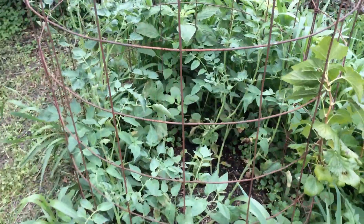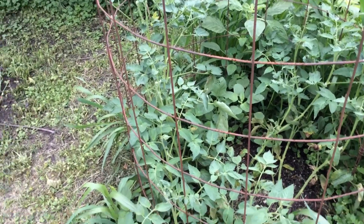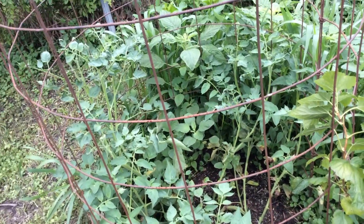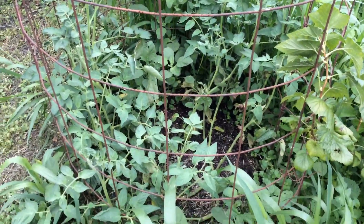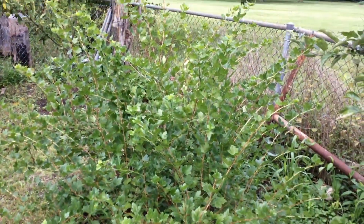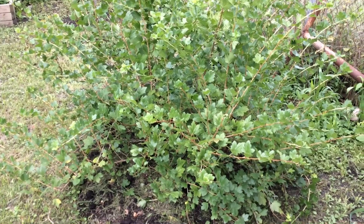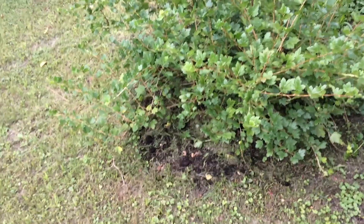This is a German Johnson tomato. It got a little swamped with water, so now it's not doing as great. It needs some bone meal for the potassium — I think it's potash. So I'll be giving it some of that when I feed it this week. This bush you will not see next year — this is a gooseberry. Gooseberries aren't bad, I just find the berries taste kind of orangey to me, and I don't like that.